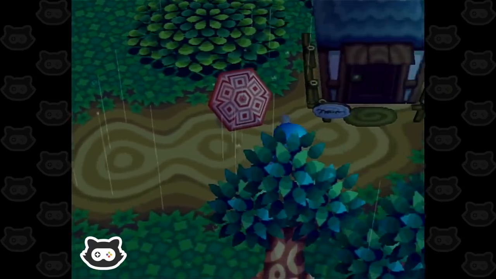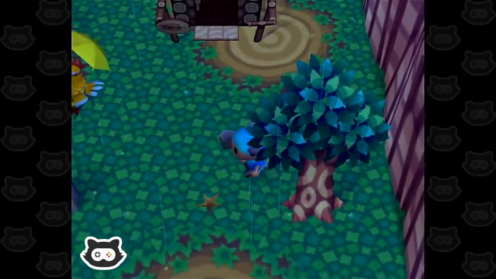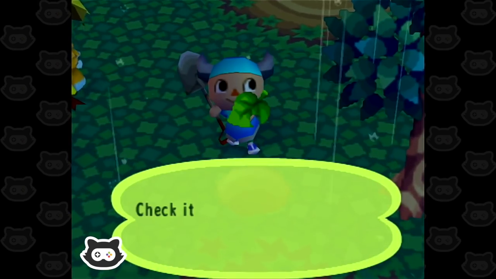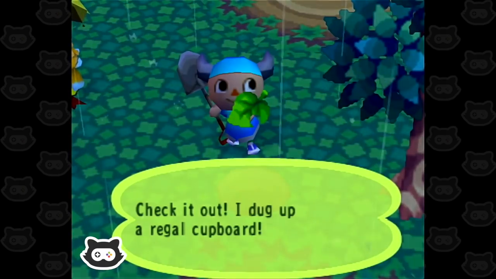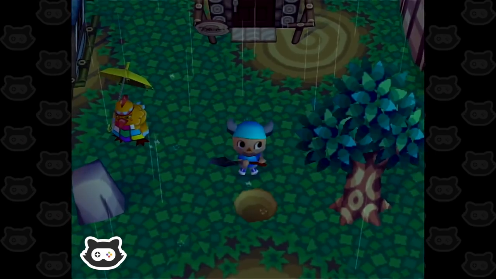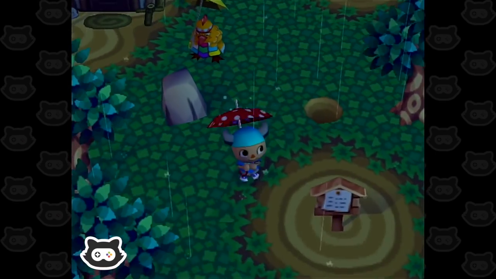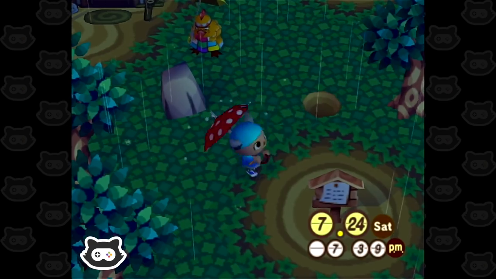Pippi, I'm not ignoring you, but I kind of am. Oh, here we go. This has got to be it. There's not going to be 2 fossils here. Yes, we found it. Check it out. I dug up a regal cupboard in the pouring rain. Okay, we're going to grab our parasol back. I love the way the water flicks off of it.